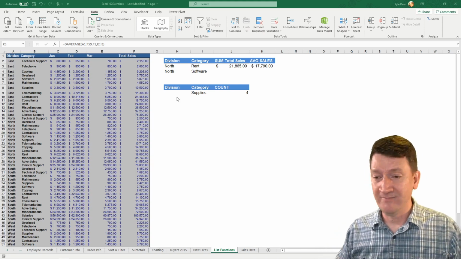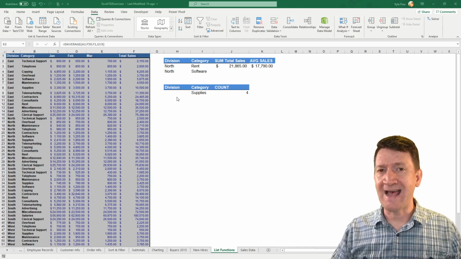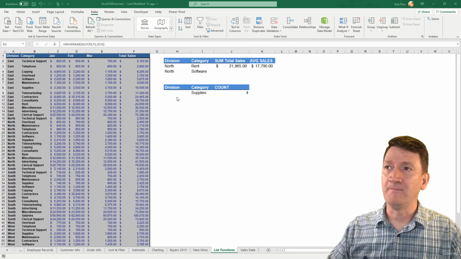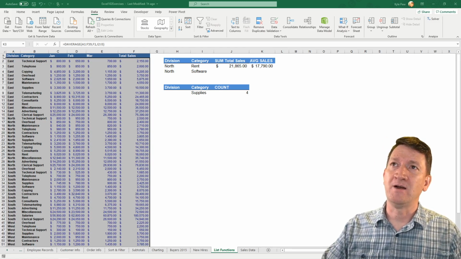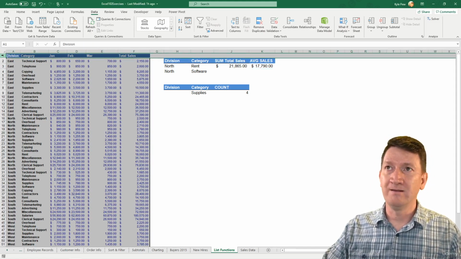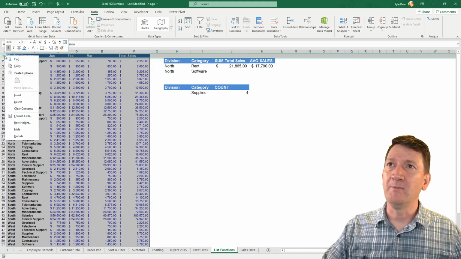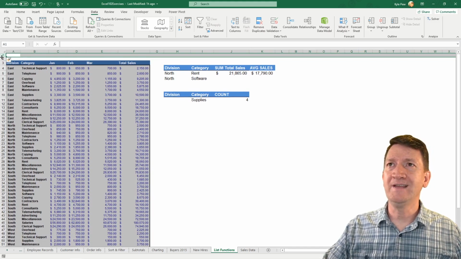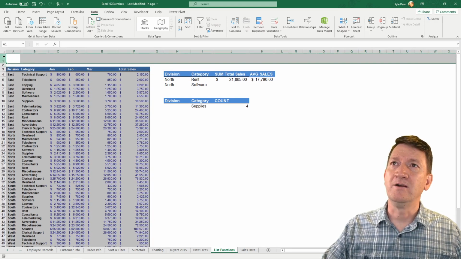Now, to really nail this one down and to explain exactly what's happening here, I'm going to tweak the design of my worksheet. So I'm going to go up and select row 1. I'm just going to click on the row header there, right click and insert 2 rows. So I'll right click a second time and insert. And just to make it a little bit bigger, I'll increase the height of that row 1.